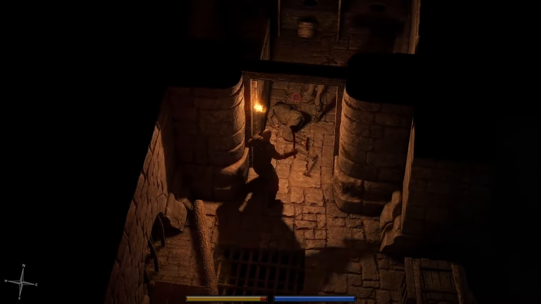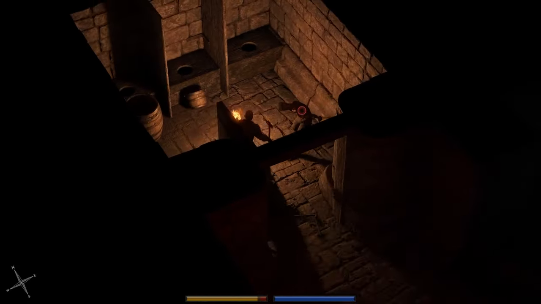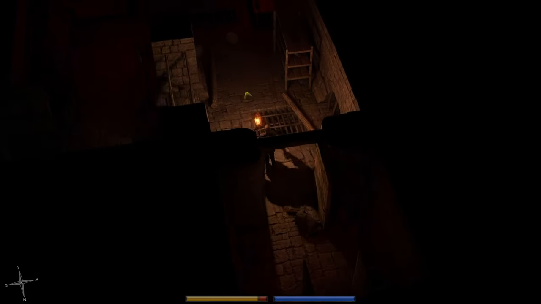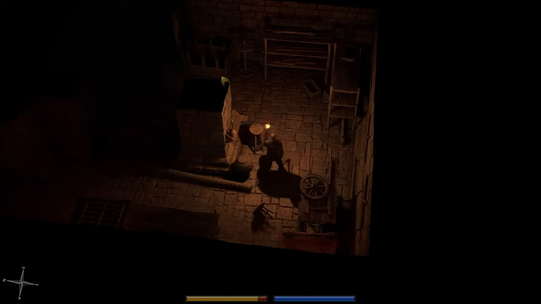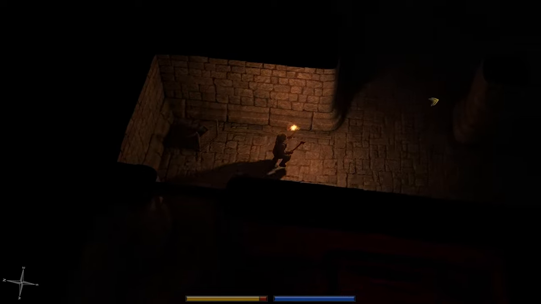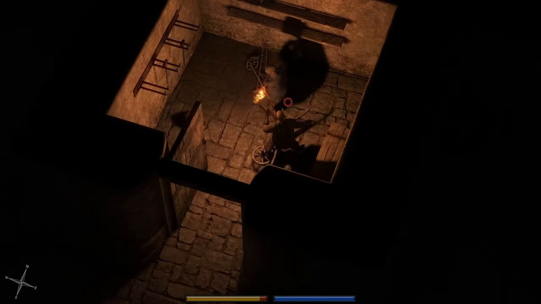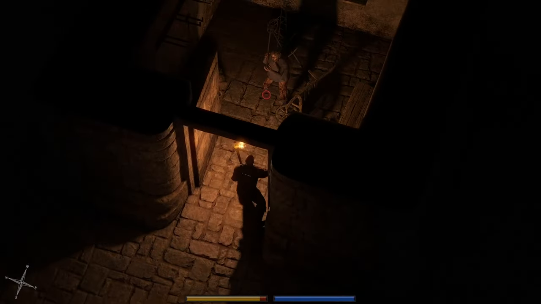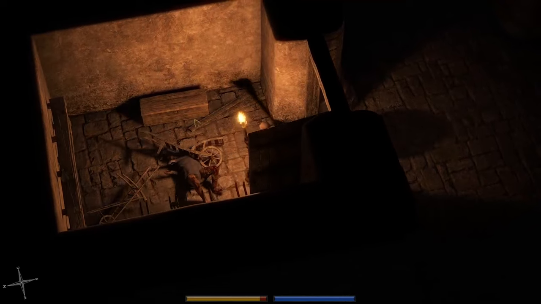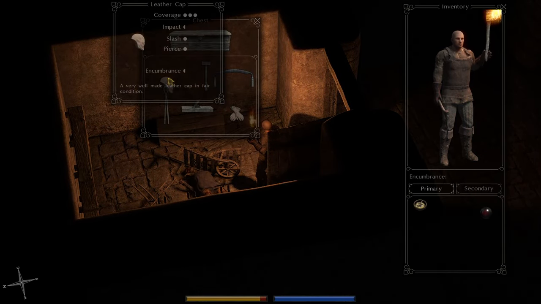Dang it, his weapon's messed up, so. Can't hit me right now, but I keep stumbling over this body. There we go. Oh, I forgot this guy was in here. Right. Another camp.